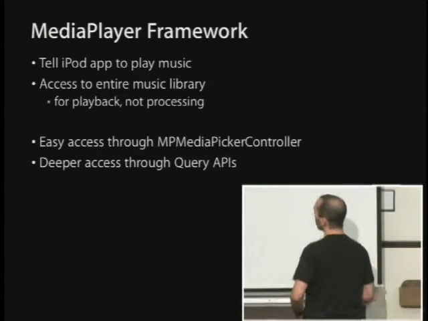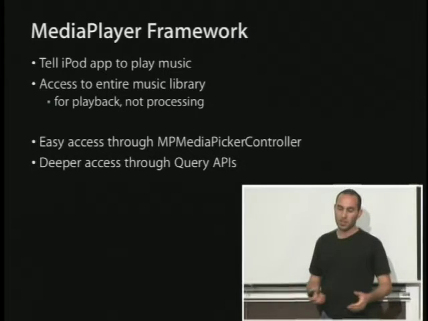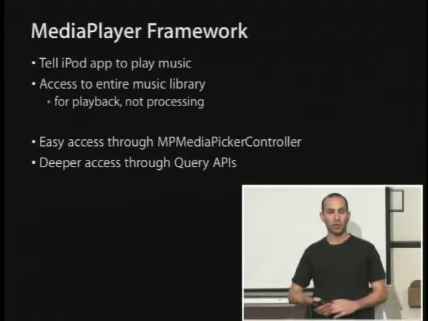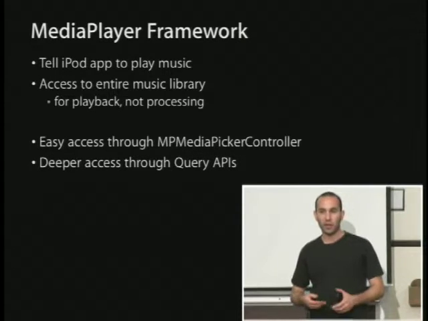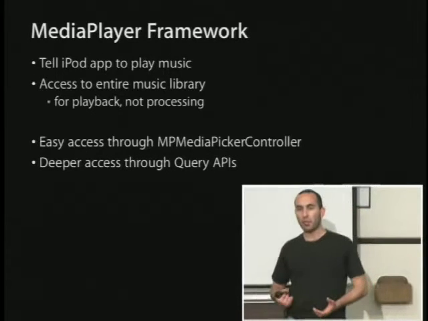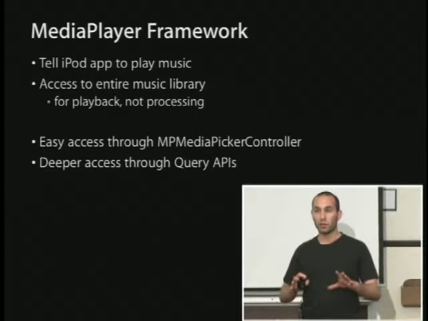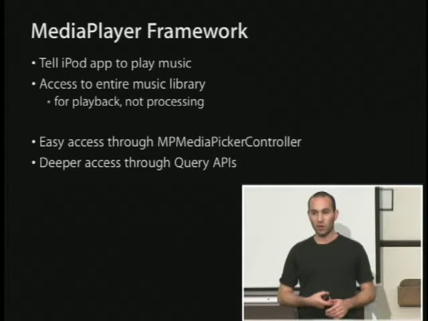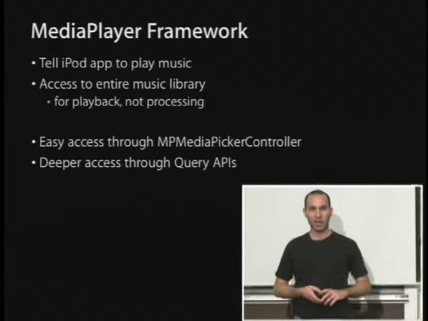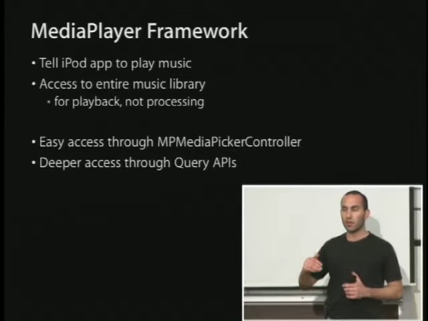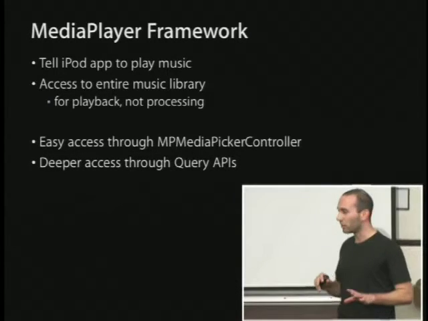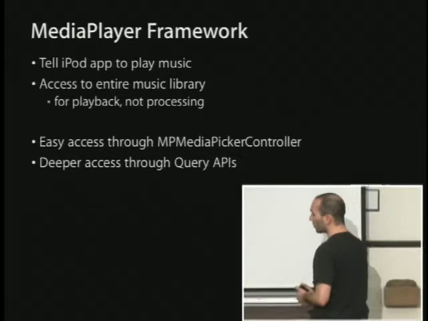If you want deeper access, let's say you wanted to build your own application that does custom filtering of the iPod app. I know a former student of this class built an app that was basically an iPod app, but only for albums, only for music that you had entire albums for. So kind of interesting. I think it was maybe 5 tracks or more per album, and they didn't show you any tracks that had fewer than 5 tracks for that album, if that makes any sense. The way you would do that is through the query API.